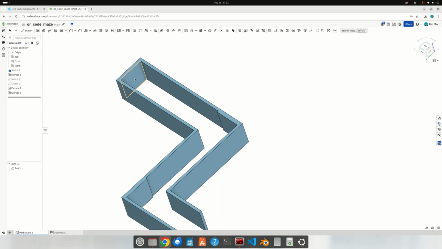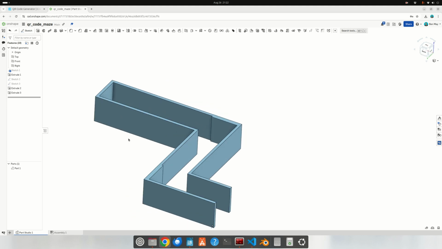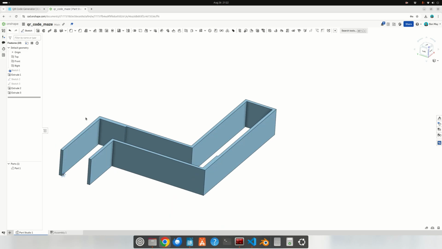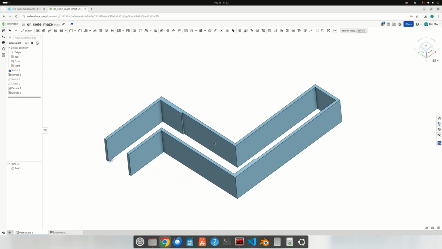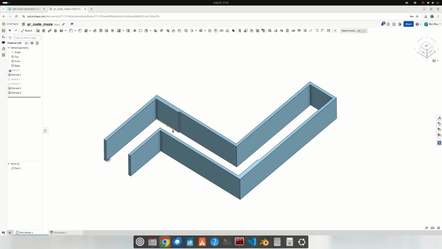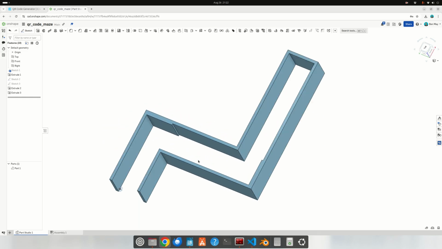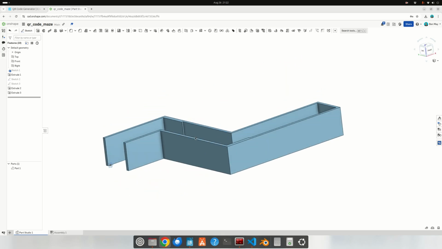And I'm going to stick a QR code there as well, but I don't need to extrude anything there because we've got a nice clear face there to stick that to. If I was doing this for real, I would do things in a more complex manner. I'd have the maze and the boards separately, but for the purpose of this, it's just about showing you the workflow. So I'm keeping things nice and simple here.